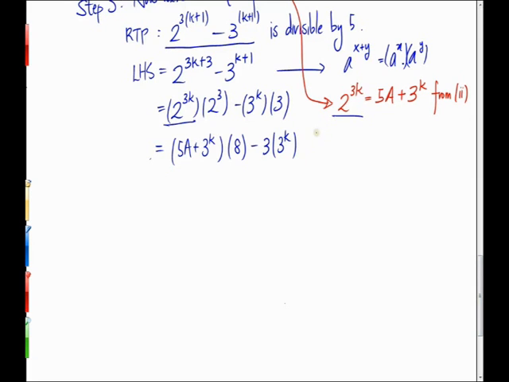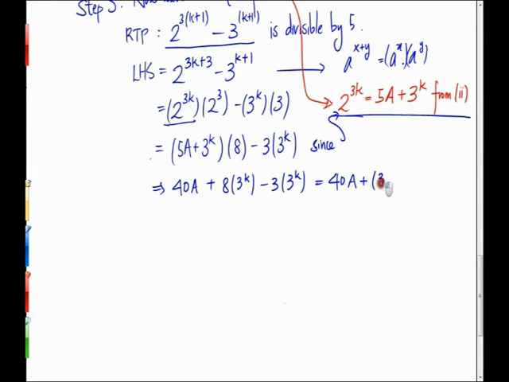and we should say, since, and you put that in there. After that line, your next line should be, alright, so then that is 40 times some integer plus 8 times 3k minus 3 times 3k, which equals 40 times some integer, and you can take out that 3k, guys, and that's going to be 8 minus 3.